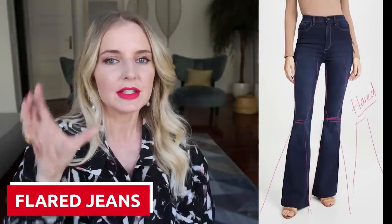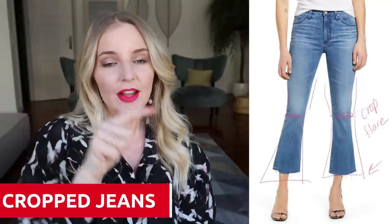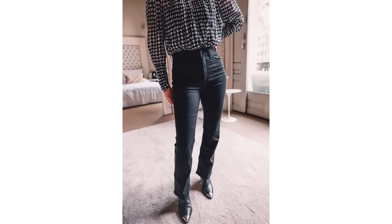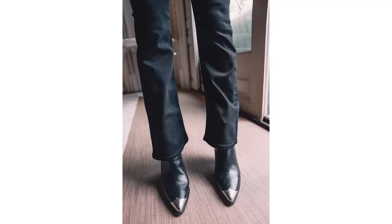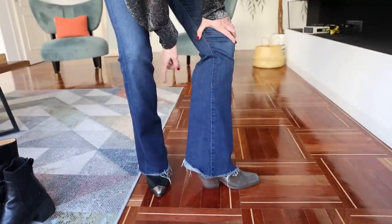When you veer into a flared leg, you've got the same phenomenon as boot cut — if it's anything but knee high or over the knee, you're good, just wear it as is. If you are wearing crop jeans, same thing — just wear it as is. Cropped makes it even easier; you don't have to worry about conflicting fabric. Where you might get into trouble with crop jeans is if your bootie itself is wider and competes with the bottom of the jeans. But even still, you're probably okay. Just avoid a knee high or over-the-knee boot, because that will create bulk underneath your jeans, and your jeans won't fall properly.